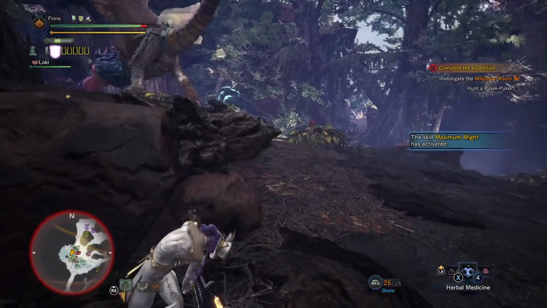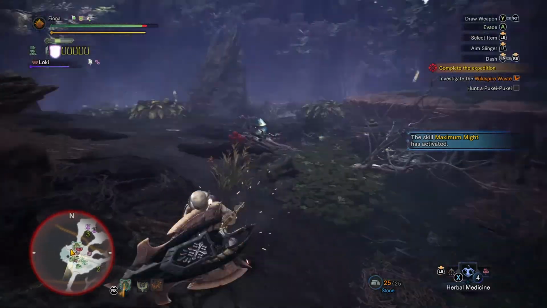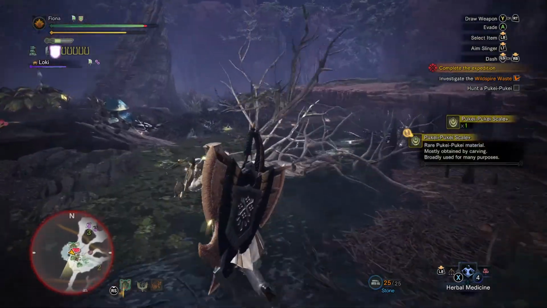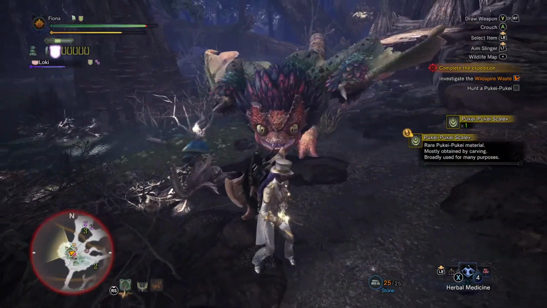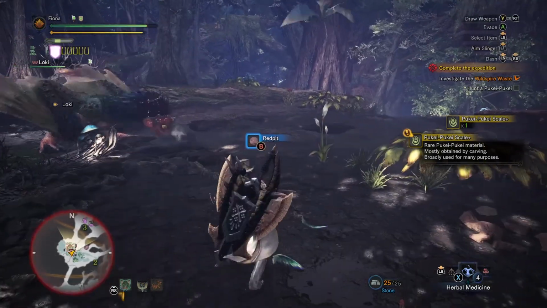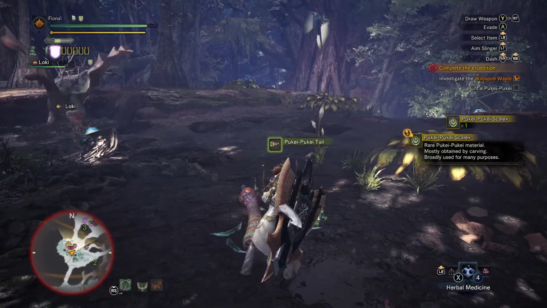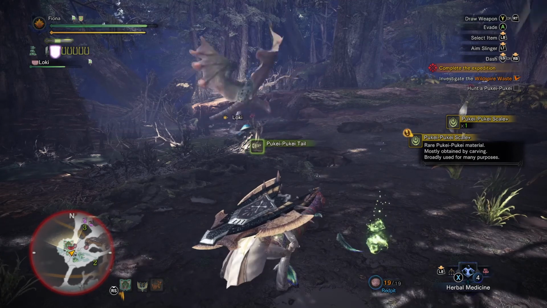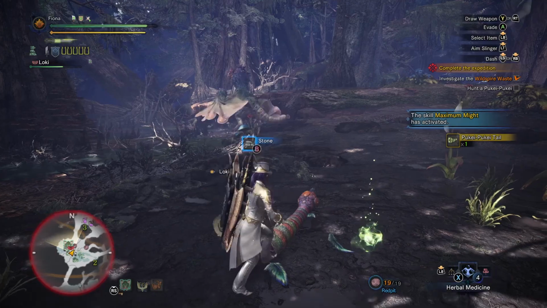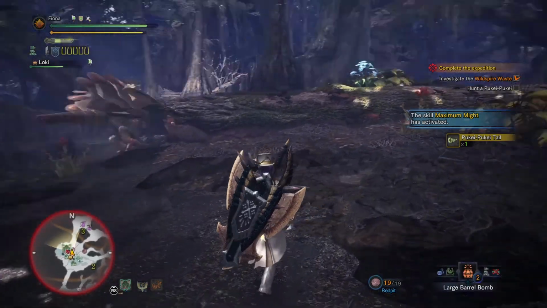Got on the backswing, that's something. Admittedly, I don't play purely for the big hits here. I know a lot of players with this weapon just charge up all the phials in your shield, doing the huge damage. I'd play it a little bit more swinging around, getting some of those moderate hits off. It's a little bit more fast and effective, I find. And that's a much better way to play the weapon at first.